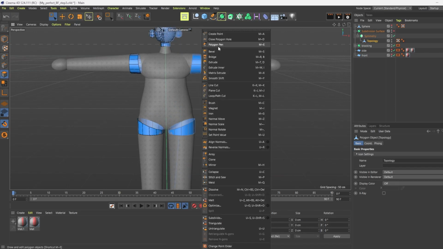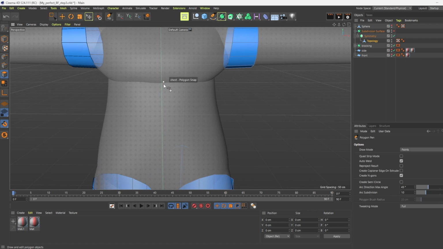Create the torso strip. With the polygon pen, begin adding 3 faces just beneath the chest area. These are polygons 1, 2, and 3. Extend the strip with 2 more polygons, reaching around to the middle of the side.